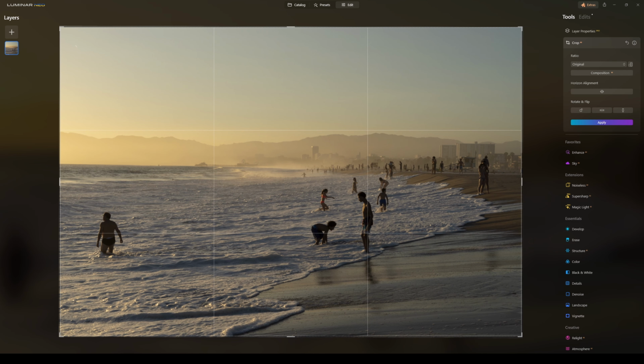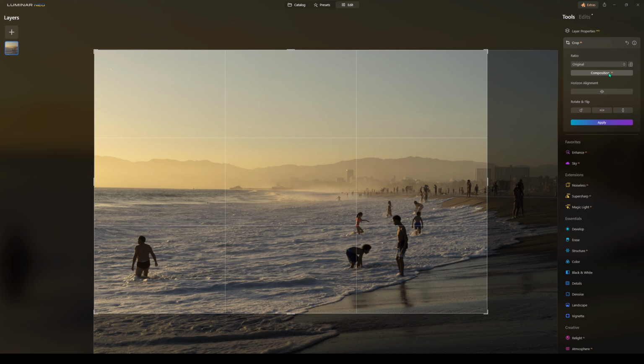So crop's fairly straightforward, pretty much the same as other photo editing software. The only thing different here is that they have composition AI, and composition AI is pretty cool. If you aren't sure how you want to crop your image to fit a certain compositional technique, you can just hit the composition AI button and it will attempt to figure out the best layout for your shot. I found that it works well and often puts a point of emphasis on the rule of thirds, or frames the image in tighter to put more emphasis on a certain focal point. It's almost like an instant eye for design that helps your image look its best.